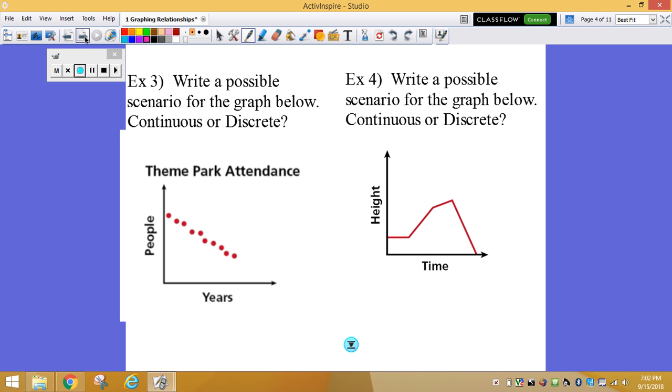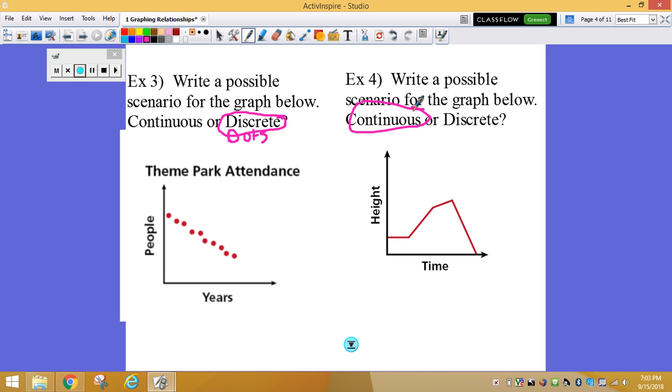So let's look at these two graphs. One of them is going to be continuous, one of them will be discrete. And it's very easy if you just remember. Here's how I remember it. Discrete starts with a D. Discrete means it's going to be dots, right? They both start with D. Discrete is dots. So this one, the park attendants, this is discrete. These are just lines that are all connected. So this one is continuous.